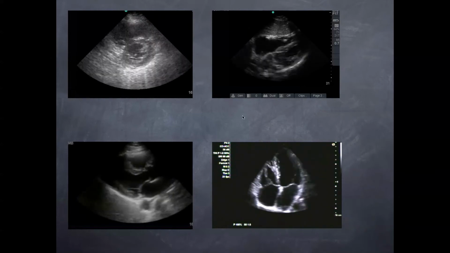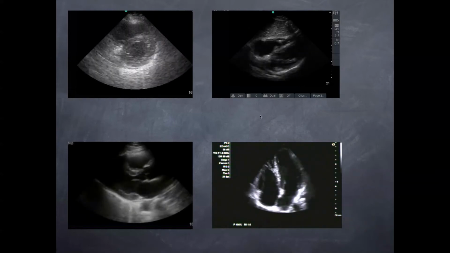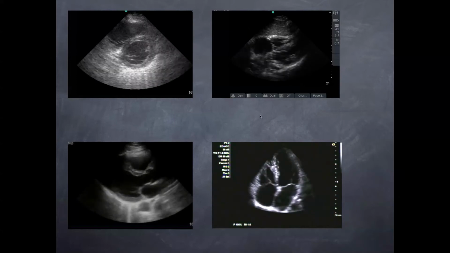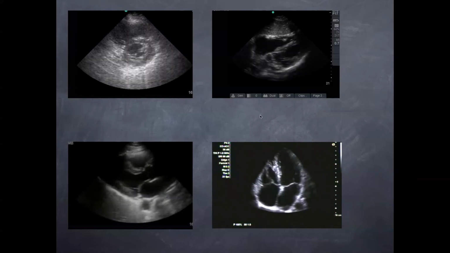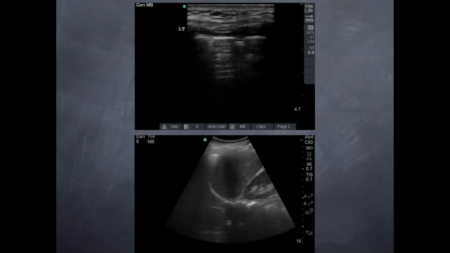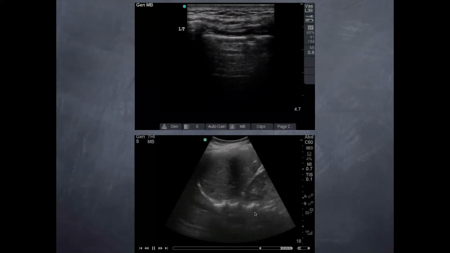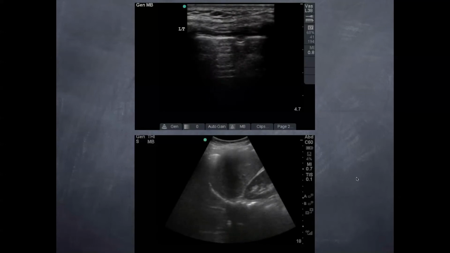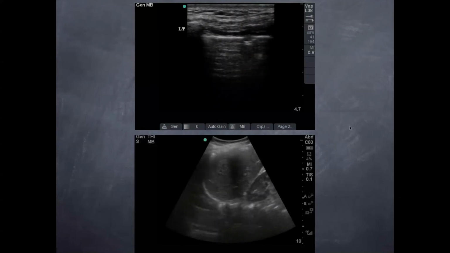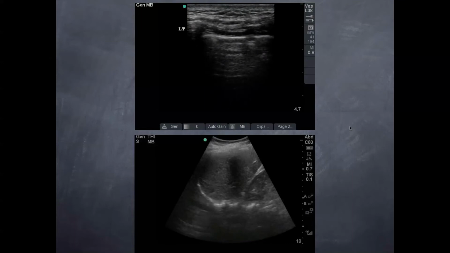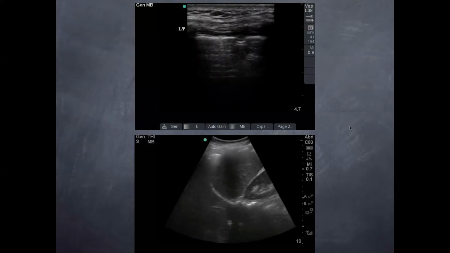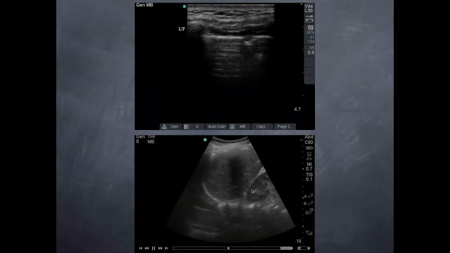Then you also want to look at the left ventricle compared to the right. Is there any sign of right ventricular strain that would be concerning with right-sided pressures? With lung ultrasound, you want to focus on the pleura and also look at the spine, in the FAST view. You want to look for, are there B lines that indicate there'd be fluid inside the lungs, interstitial edema, or you also want to look for, is there a pleural effusion?